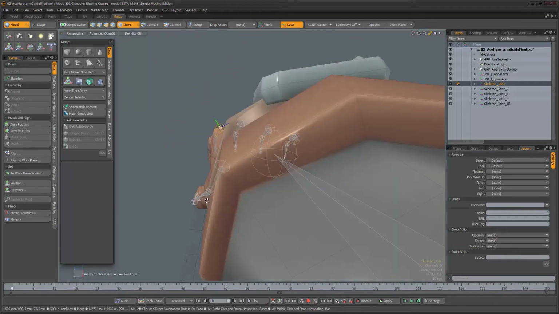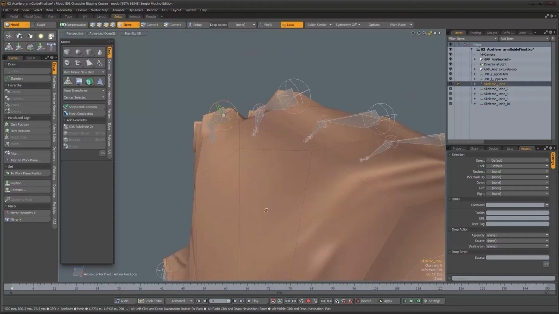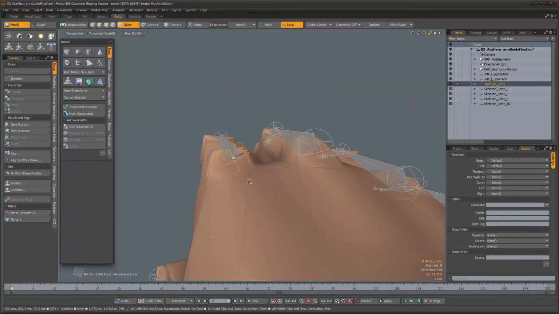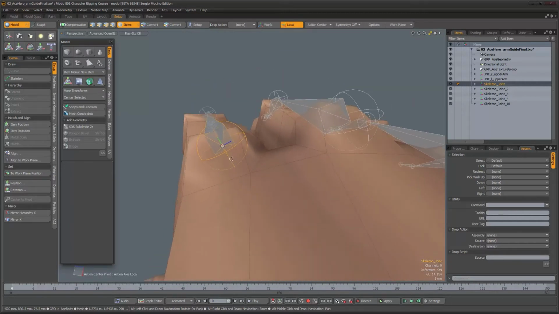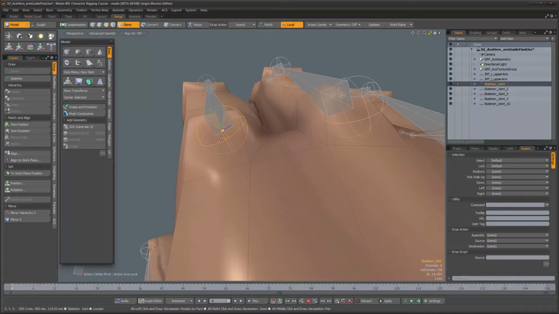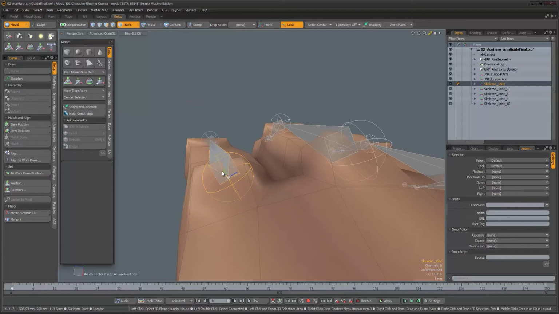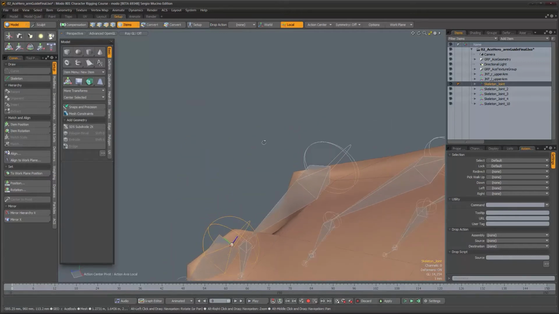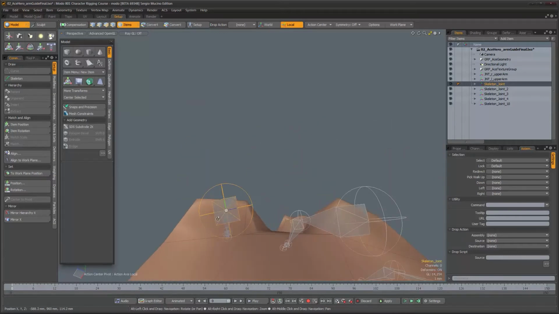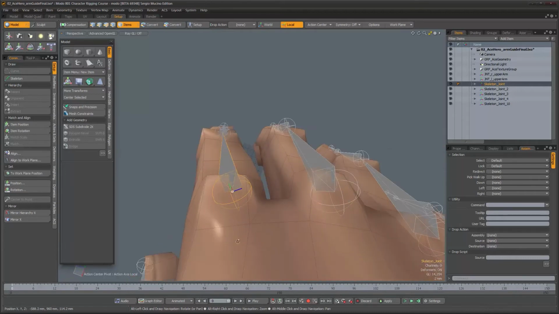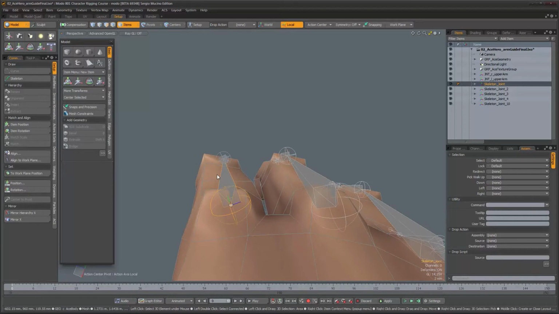And if you take a look at the root of each joint chain, you will see that the joints are not facing in the same direction as the finger. What we want to do is to have this Y axis face the same way as the normal of the polygon facing on this side of the fingers.